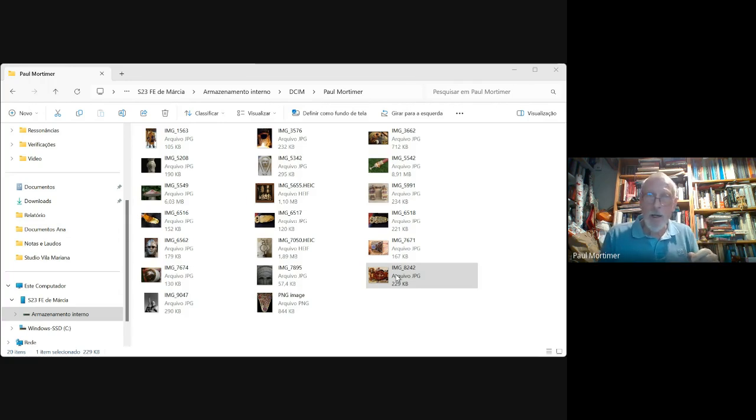Now, you get similar images that have been found, nowhere near as elaborate, that have been dug up in Denmark and in southern Sweden. And I can send you pictures of those too. Of birds with men's faces on their hips. So I think that's harking back to that man's face on the helmet, where it transforms from a man into an eagle. And I suspect the shield imagery of the bird with a man's face on its hip is about the same thing.